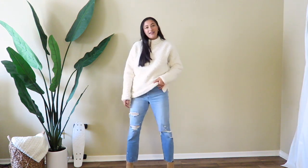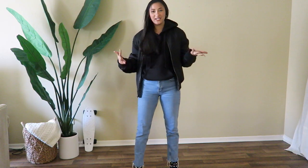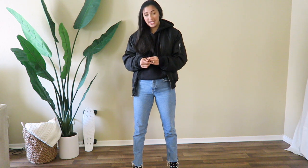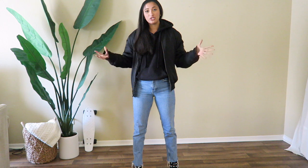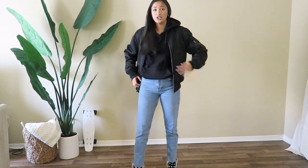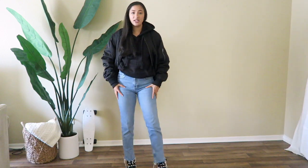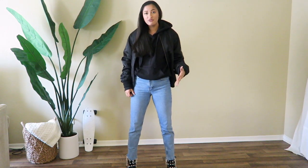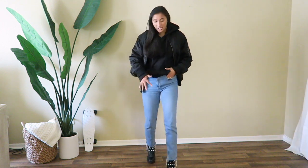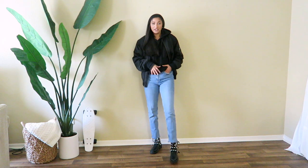It's a very similar outfit to the last one — same hoodie — and then I put my bomber jacket on top, which keeps you really warm. I could probably wear this in winter with a toque. Now these are my Zara mom jeans, which I love. They fit like a glove — so nice. They come just up to my belly button and the fit throughout the leg is so nice and fitted. It's a stretchy material, which I really appreciate since Zara jeans aren't usually as stretchy. There's no distressing, just a nice blue wash, frayed at the bottom. These are my staples — I've been wearing them a lot, paired with my combat boots.